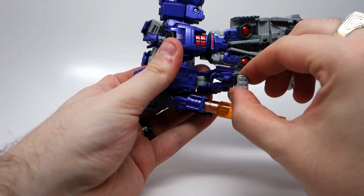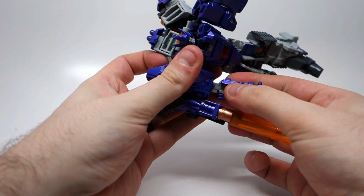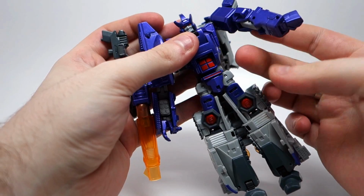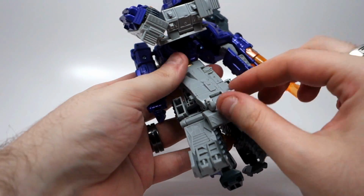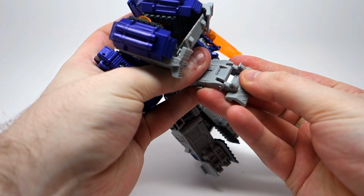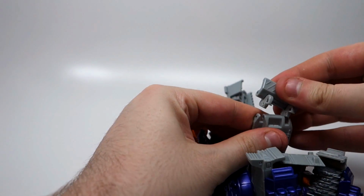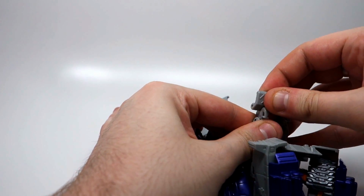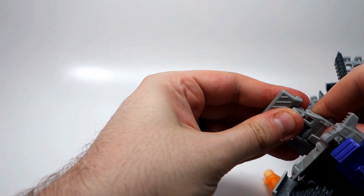And then straighten this out and fold it into the arm, which will pop the hand out. You can swivel that around and straighten his arm out. Straighten this arm out. And pop his shoulder bit back on. I am forcing all kinds of things tonight. It's great. I will say, this is definitely a pretty fiddly figure. I don't think it's bad necessarily, but there is a lot of very fiddly stuff going on.